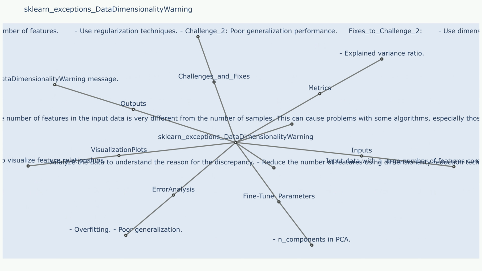Uncertainty methods. Confidence intervals estimate the range of potential outcomes for predictions, considering the model's uncertainty. Ensemble methods combine multiple models to average predictions and reduce variance, leading to more robust results.